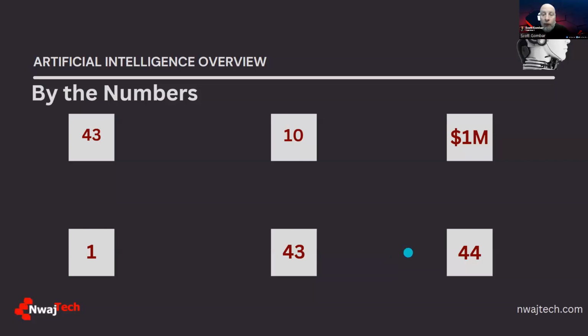Internal actors account for about 44% of data breaches in small businesses. So that could be intentional or non-intentional. So an internal actor could be a disgruntled employee. That's the obvious one. But it could be a happy-go-lucky employee that accidentally clicks on something. It could be somebody who got into your network by physically accessing your building. So these are all internal actors. Could be a vendor. A vendor often is a way in for some of these cyber attacks.